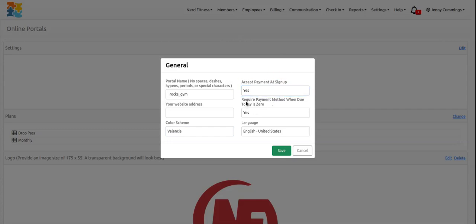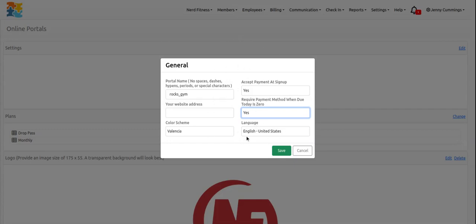If you ever have free plans, like if you're going to have people sign up for free plans, you can actually have them put in their credit card or payment information, even though they're not going to be charged anything up front. If you put this as no, whenever they don't have to pay anything up front at sign up, it's going to bypass them putting in information. If you're going to have members on auto billing and all that, I would recommend taking that information at sign up, regardless of whether they have to pay anything up front.